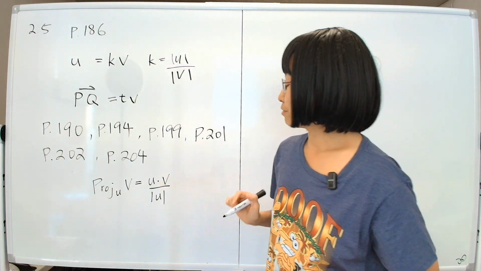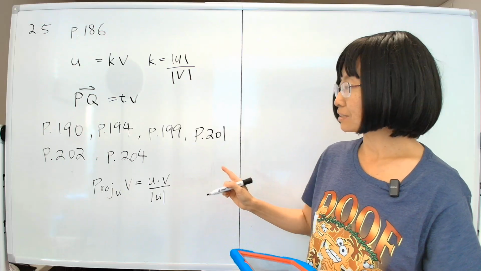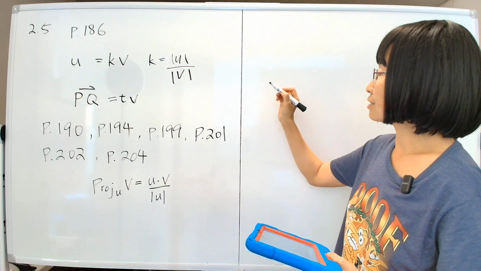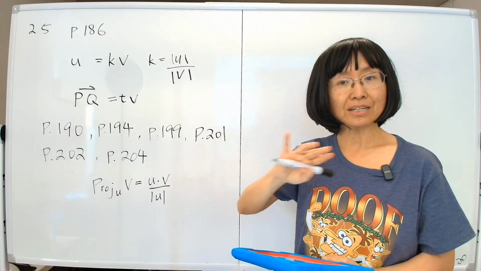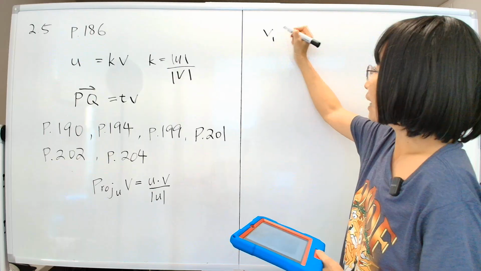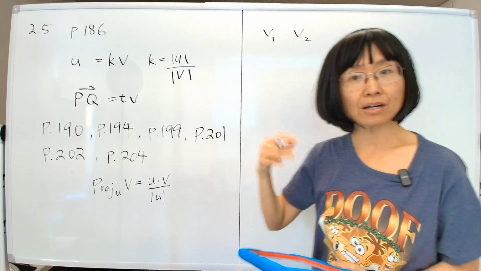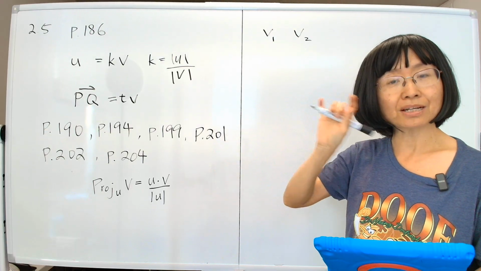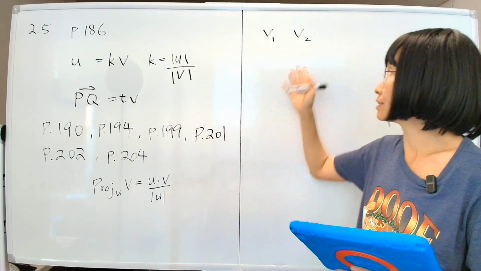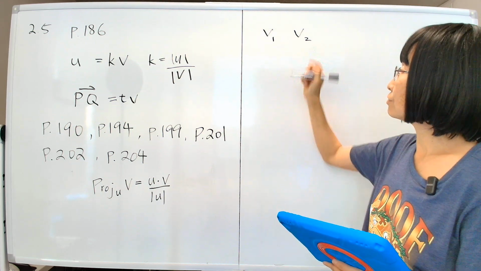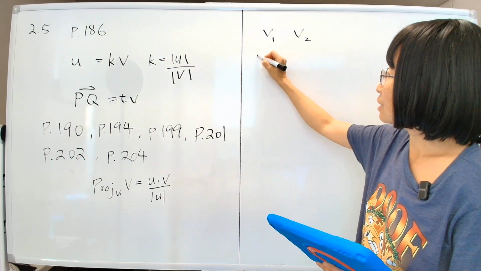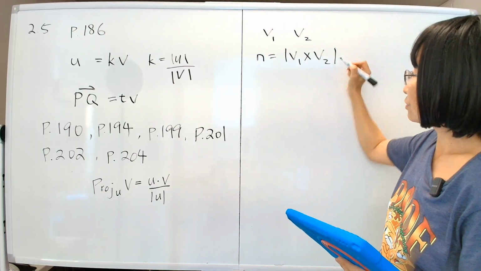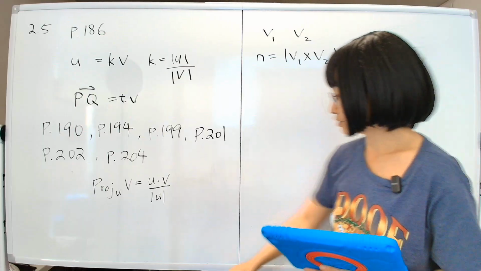Knowing that, let's consider what happens. We have two skew lines, and the first thing you're going to do is find a vector on the first line, we'll call it v1, and another vector on the second line, we'll call it v2. You find a vector by taking a point on the line subtracted by another point on the line, and that will be your vector, similar for the other vector. Once you have two vectors, you're going to do the cross product. That is, we'll have n equals v1 cross v2.